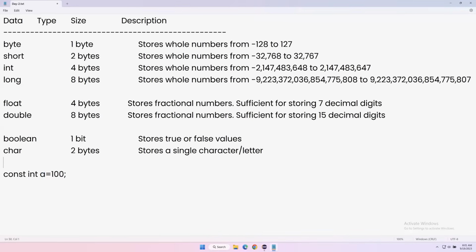Now you understood what is a variable, and constant is a keyword that belongs to the variable. If the values keep changing, it's just a normal variable, the default behavior. But if I don't want to allow this value to change in future, I can make this variable a constant. In Java, we use something called final. Then this variable is a constant variable, meaning we cannot change the value at any point of time. That is the meaning.